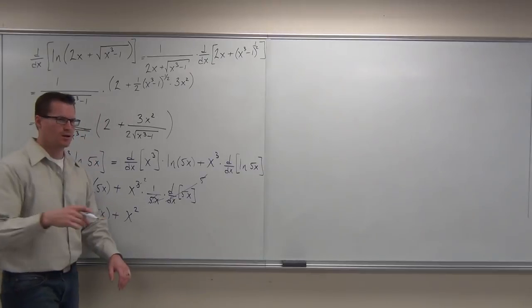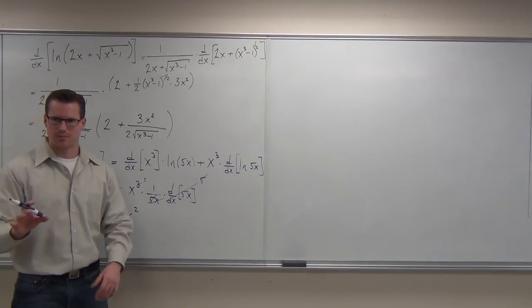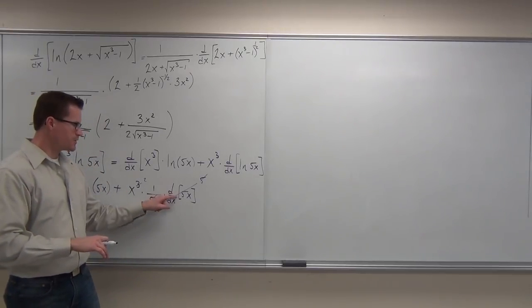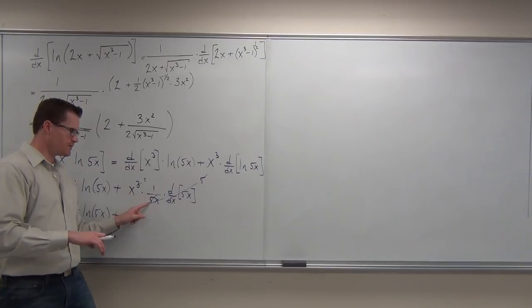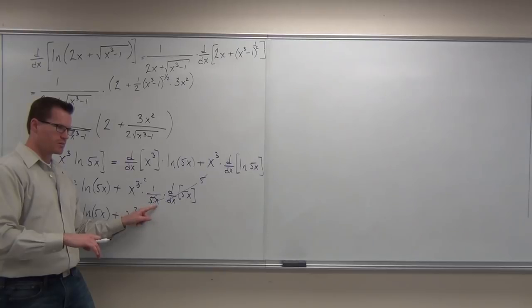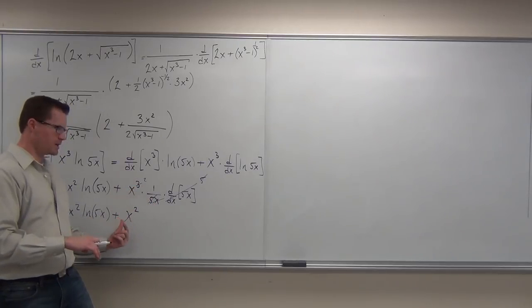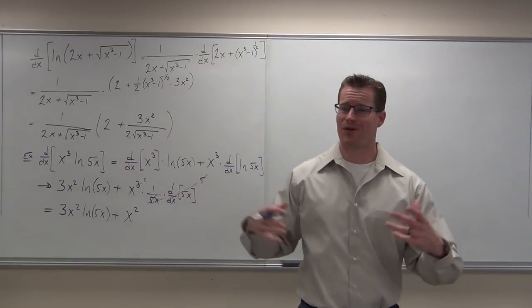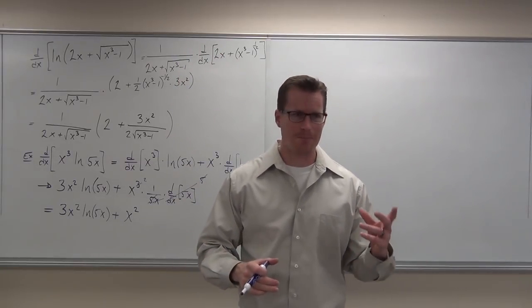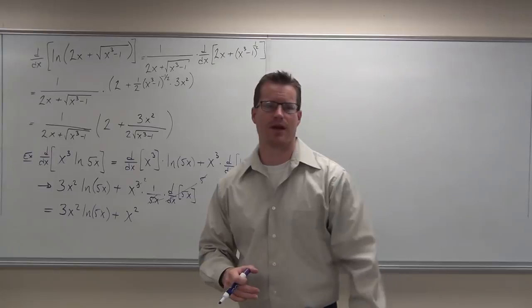So I know I did a whole lot of simplification all at once, but if you need this one more time. The derivative of 5x is 5. Simplify the 5s. We still have an x, we have x to the third, that makes x to the second. Show of hands if you're okay with that one. What's one more thing you could do if you felt like doing some extra math here? What could you do? Take out the x squared. Good, you could factor it, that's right.